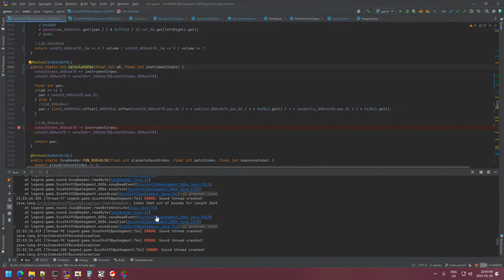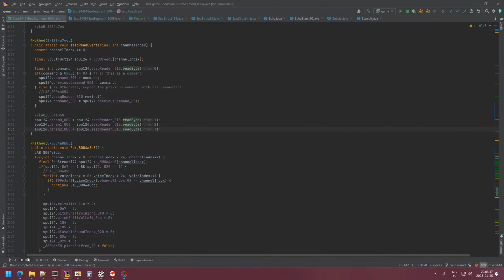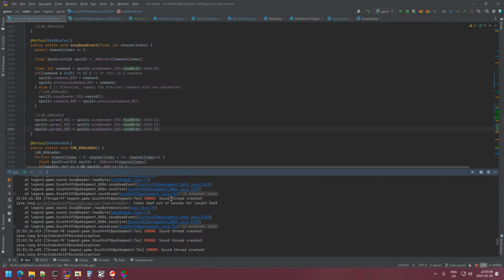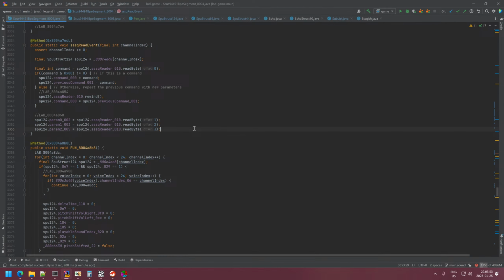So I think that confirms what we were talking about earlier. It's reading out of bounds here when the song ends, and that might make sense since there's not necessarily a parameter at offset 3. Anyway, I'll look into that later.